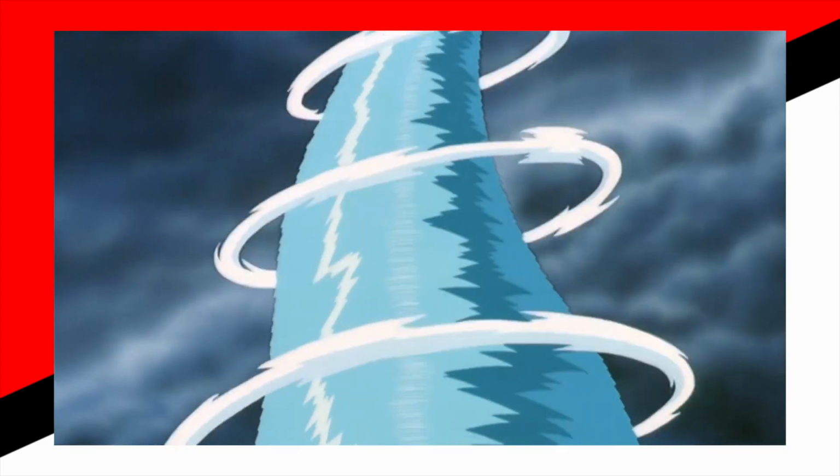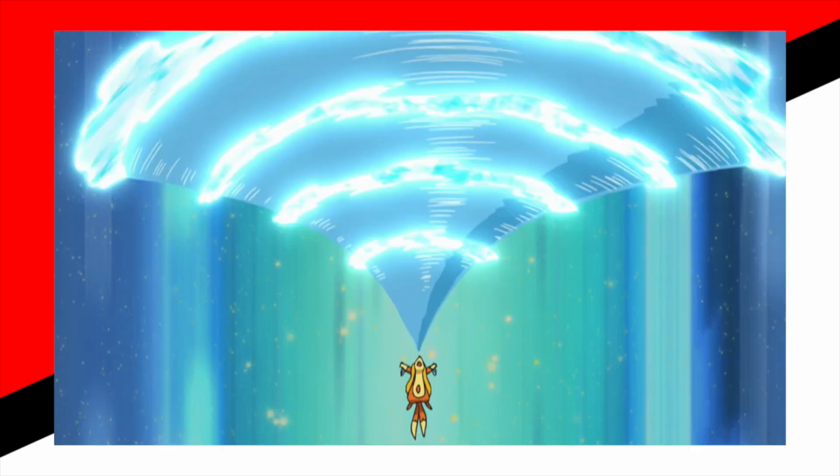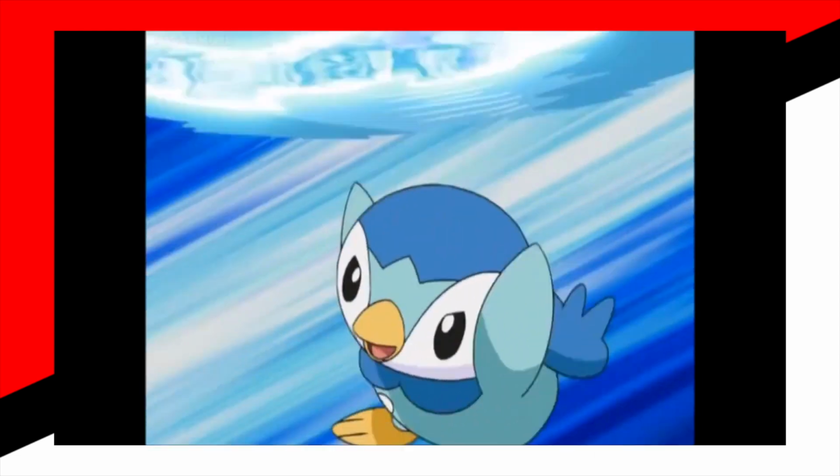Almost every other Whirlpool in the anime is a much smaller water cyclone that the Pokemon creates and then they throw at the opponent. Dawn's Piplup is one of the most notable users of this variant of Whirlpool. Other notable users include Kukui's Empoleon and Kenny's Floatzel. This version of Whirlpool is not as amazing as Lugia's version, of course, and it's probably not as strong.